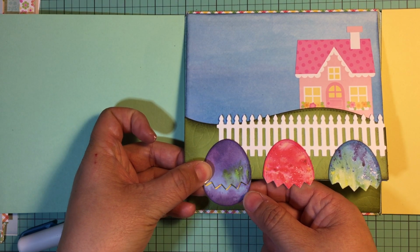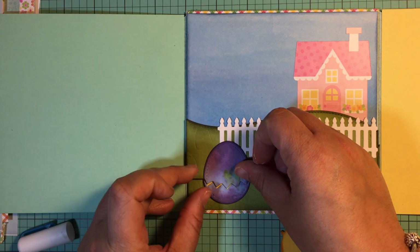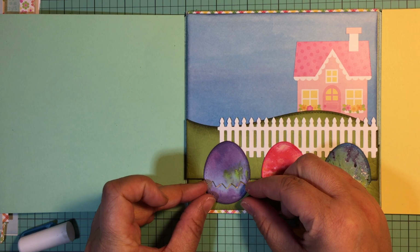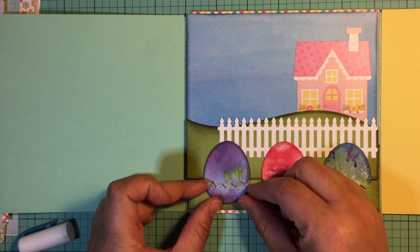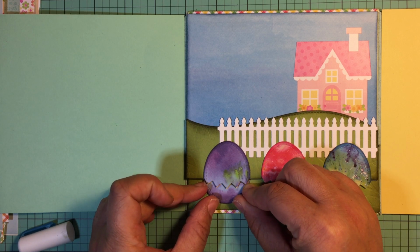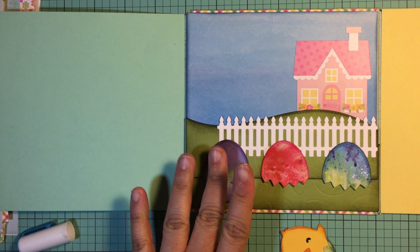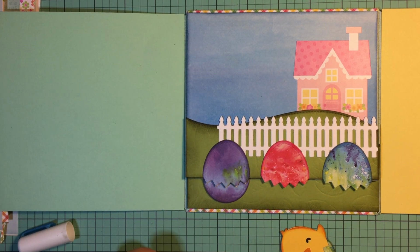Alright, so let's do it this way. Let's line it up like that, and then kind of press it down. Oops, moved too much. Ooh, that's good. Yay. I think that looks good right there. Now we need to do that 2 more times.